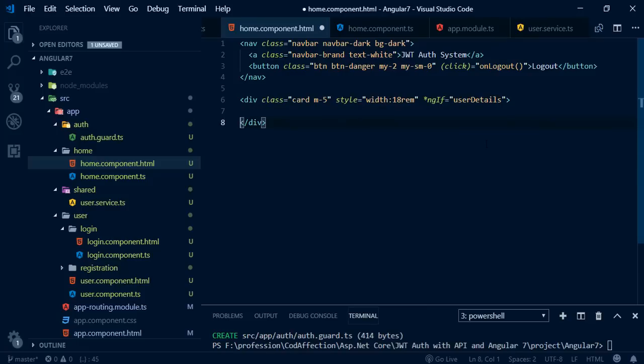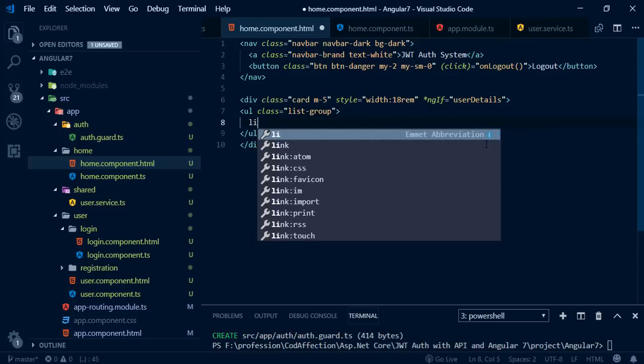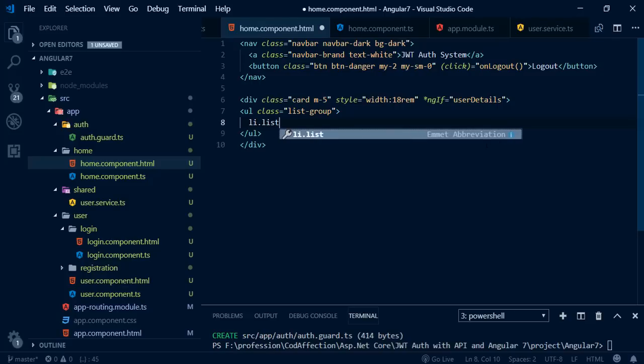Inside this div, in order to show all of this information, I will use list from Bootstrap. So we can have this ul element with this class list-group. Inside this list, we can add list item with this class list-group-item. Inside that, we can have each piece of information that we have returned from the server.